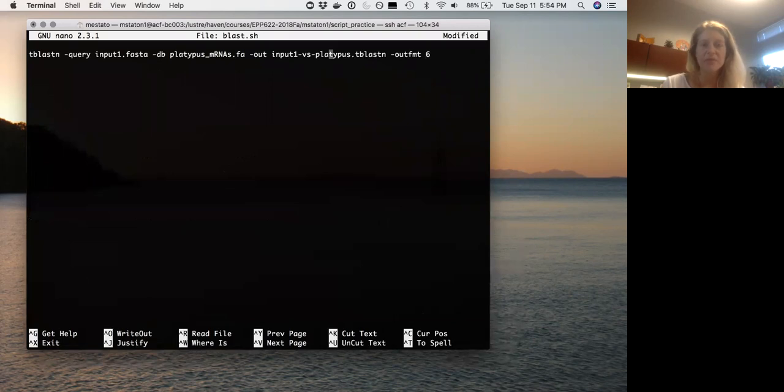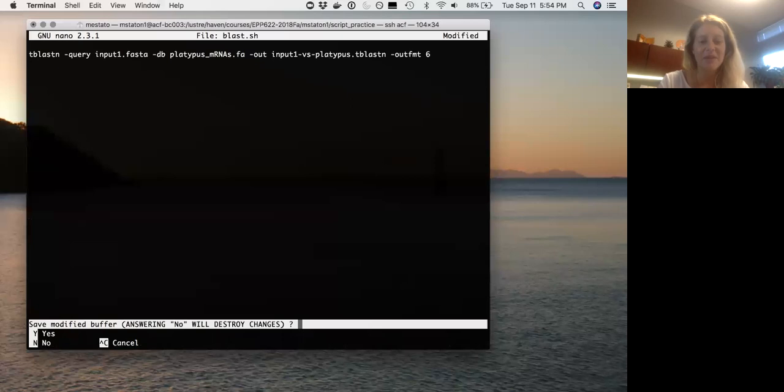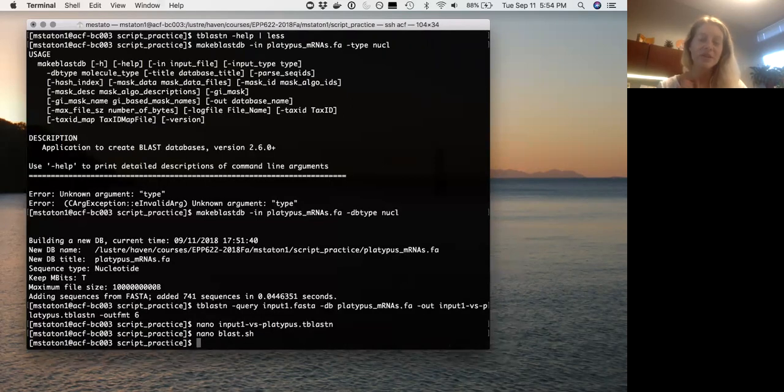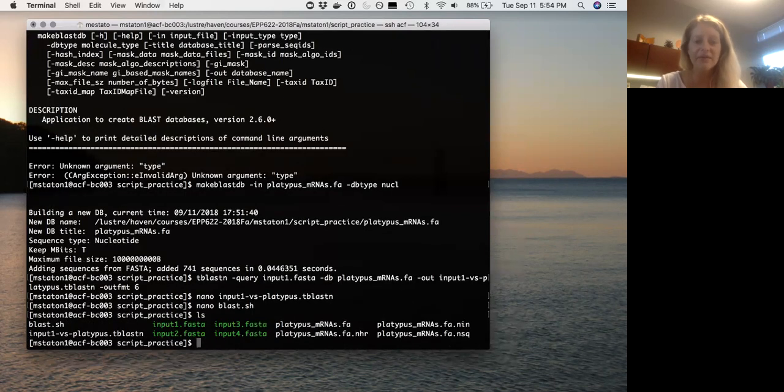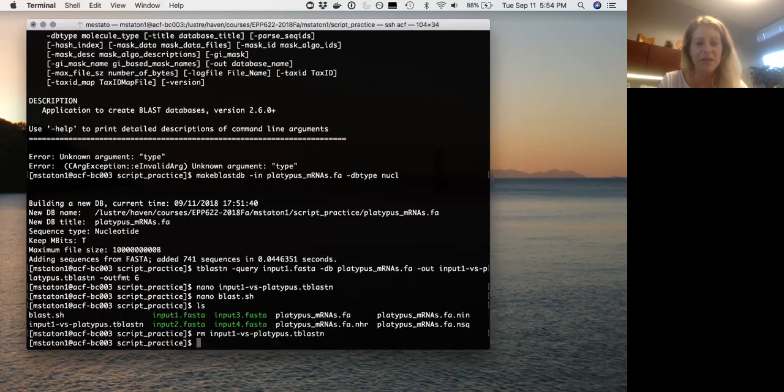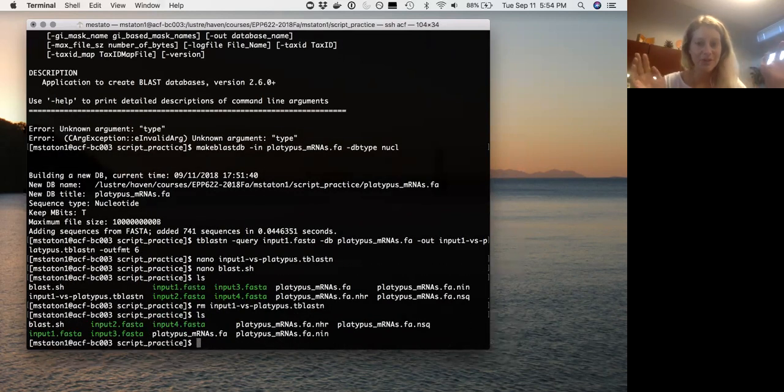And at this point, I just want to make sure I know how to run a shell script. So starting small, increments, tiny steps, let's just save here. So I'm going to go to Control X, save modified buffer. I'm going to say yes, and I like the blast.sh. So the lesson that you went through in Software Carpentry is going to tell you to run shell scripts with the word bash, and that will work. So let's see that. So I already have the same output, so let's remove it to make sure I'm actually recreating it. So I'm going to remove this input1 versus platypus.blastn. Okay, so it's gone. So we're pretending like we're starting from scratch.